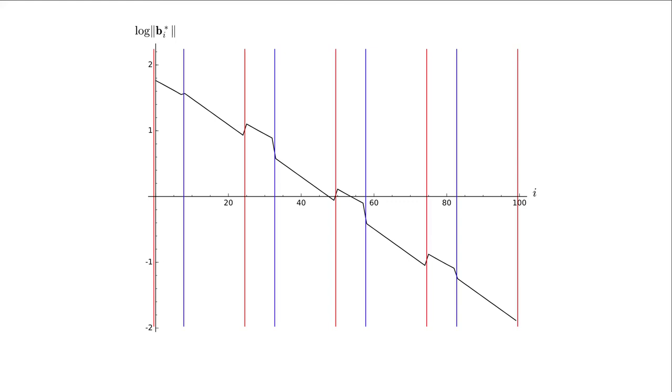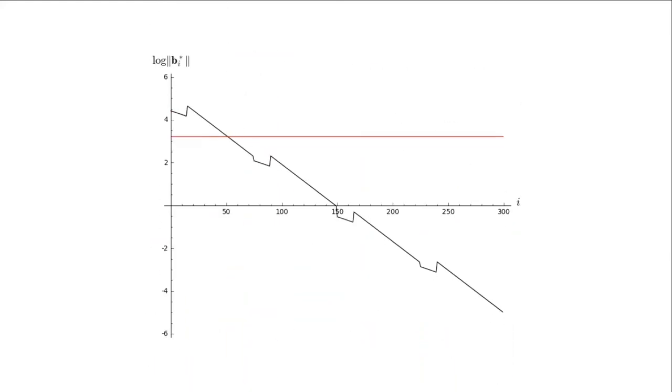And the question now is, is that better? Let's have a look at what this looks like in action. So here's an example, again with the same parameters as before, but with a dual block shifted by 15 instead of one. And as you can see, the algorithm converges much faster. Now if you look closely, you might have noticed that the red line is now a little bit higher than the one before. So what this means is that it looks like we have another tradeoff here between the output quality and the running time of the algorithm. And the question now is, can we analyze this to check if it's actually worthwhile?